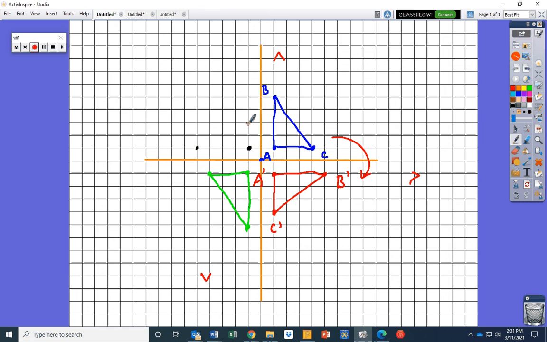Back 1, up 1, 2, 3, 4. Okay. And when I connect those, did it go in all different directions? Yes, it did. Do you see how we were able to rotate all of these about the origin? This one went this way. This one went that way. And since you did them all in order, typically it would be a 90 degree. Okay, that's the easy part. Do we all understand how to rotate a figure about the origin?